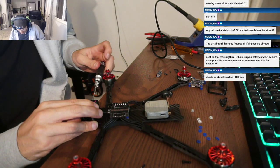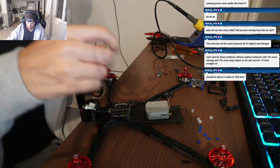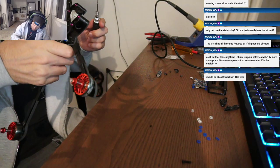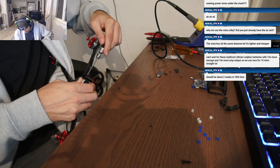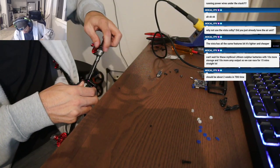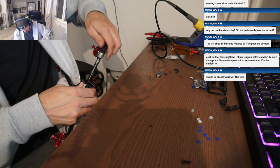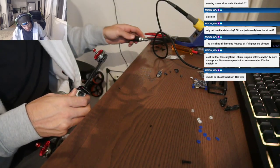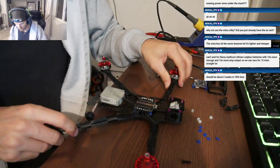Yeah, I put all the standoffs in and dry fit the air unit so I knew where the cable was going to run. And then built the stack up and fought with the XT60 wiring for a while. And then, are you going to try and stick the cap in the front? I ended up putting the cap in the back. And then you just ran a wire, like a long wire kit from it? Yeah. So not the best, but not the worst.